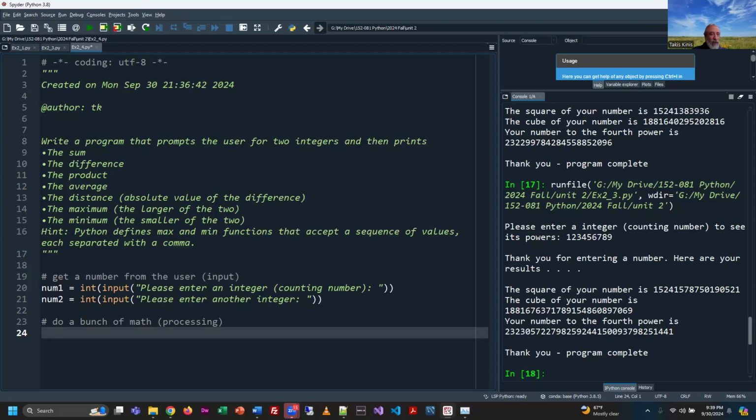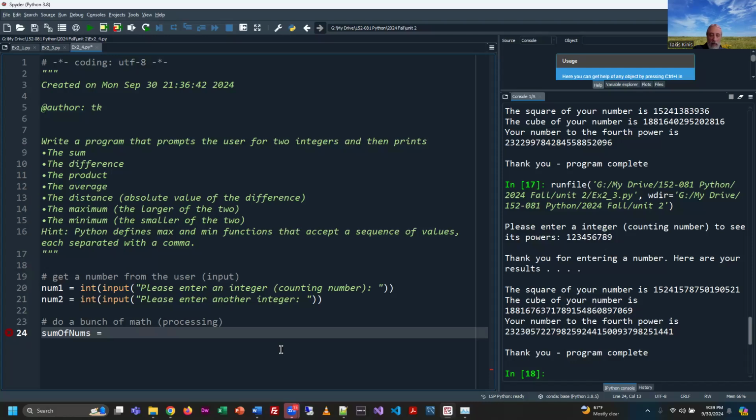right. So now we're going to do a bunch of different things. Now we want to create variables that are going to hold the math. I'm going to do one called sum, and that one's orange. I can't use the word sum because apparently it's a keyword in Python. So I'm going to call it something else like sum of nums. Sum of numbers, whatever, it doesn't matter. I'm going to make it short.